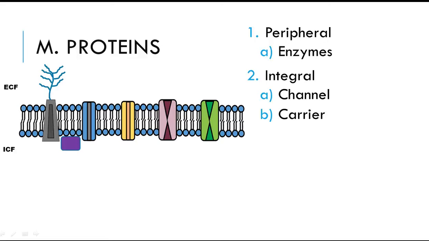Some integral membrane proteins may act as carriers, which sounds a lot like a channel, but there's a big functional difference. What do you think a carrier protein might do? It'll actually physically carry it, and what that implies is there's got to be a bond. Okay, so a temporary bond and a transport. And so a carrier, as the name implies, carries a specific molecule across a membrane. It's a transporter as well.